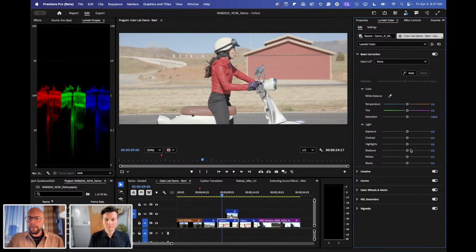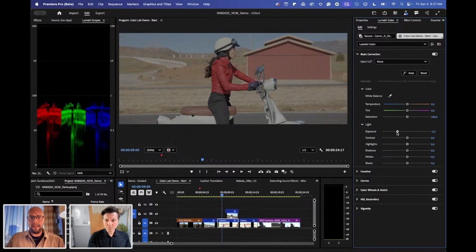And I'm going to go ahead and take my exposure adjustment, and I'm just going to put that down to like -2, right? And the first thing that I notice as a colorist is that all of my scopes are now really, really flat. I lost all of my highlight detail there, and everything is just kind of chunky and down to the bottom. And if I look at the clip right here, I can see that everything is just really, really dark. I've lost all the detail in the specular highlights on the bike, on the helmet, on the tail light. I would consider this an unusable color adjustment. So let me reset that.